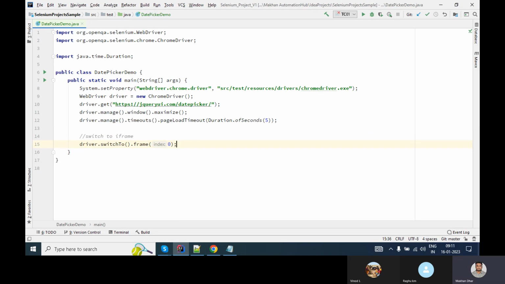Now we have to find the date picker web element to perform the click action. For the click action, we have to get the element. Now we have to store it.